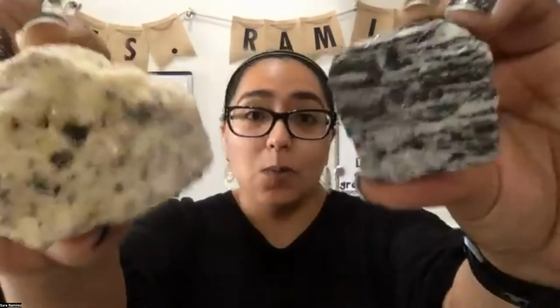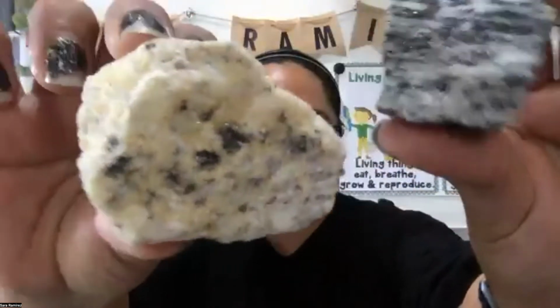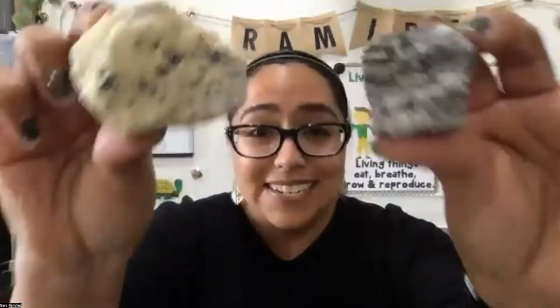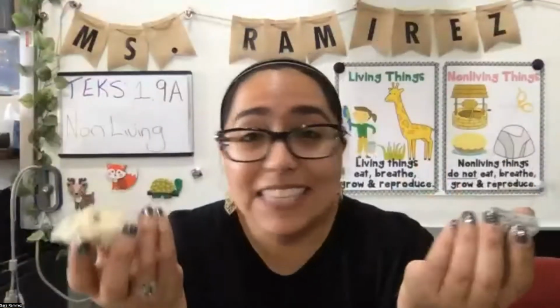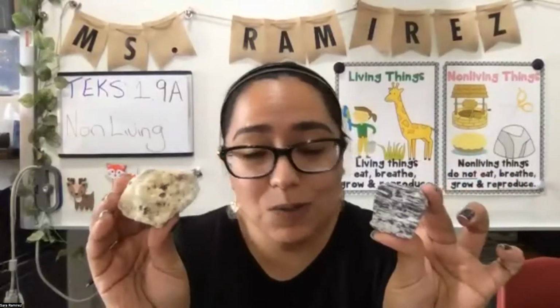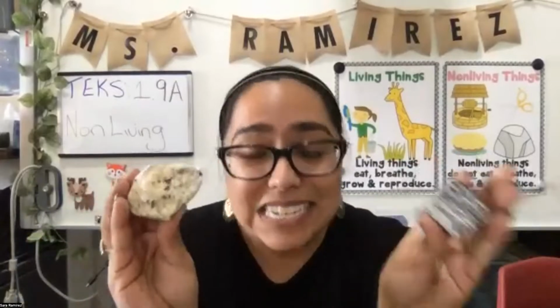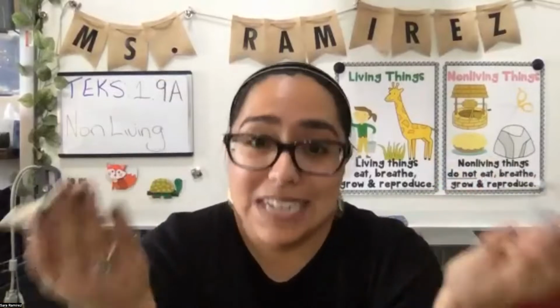And some of my favorite examples of non-living things are rocks. And I found these interesting looking rocks outside. I like them because they're super sparkly, but rocks are non-living. That means that they do not have basic needs. So rocks do not need food. Rocks do not need water because they're not alive. Rocks also do not reproduce. So these rocks can't have baby rocks, and these rocks also do not grow. So that is how we know that rocks are non-living or not alive.